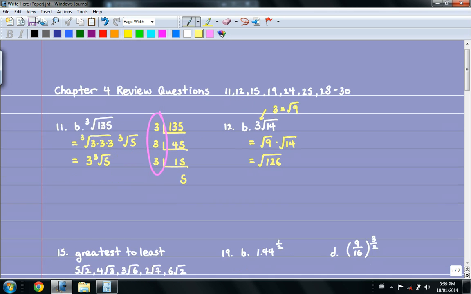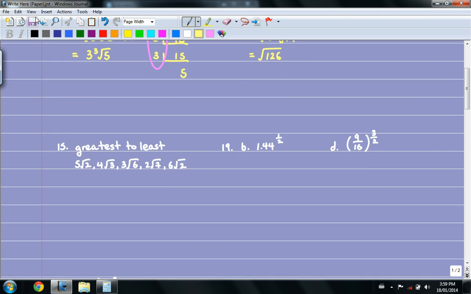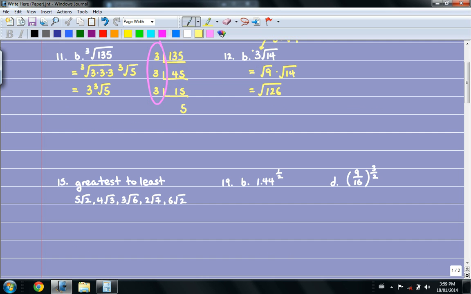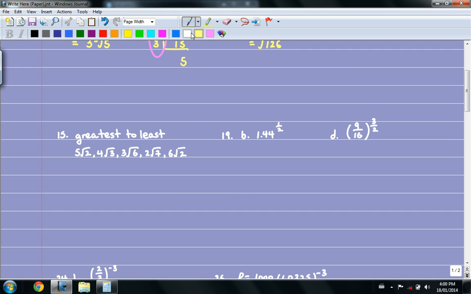If we keep going here to the next question, it will be number 15. And we're supposed to sort these numbers, they're all radicals, mixed radicals from greatest to least. The best way to do this question or the easiest way in my own opinion is if I just write every one of these as entire radical just like what I did for number 12 over here. Then I can compare these numbers without having to use the calculators.